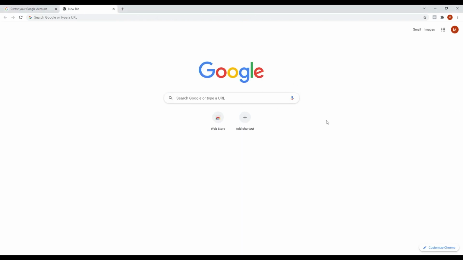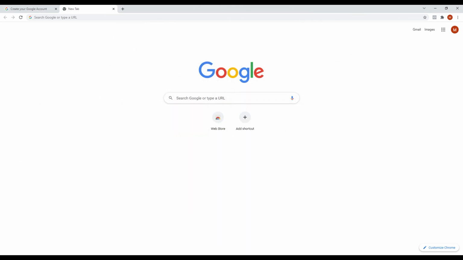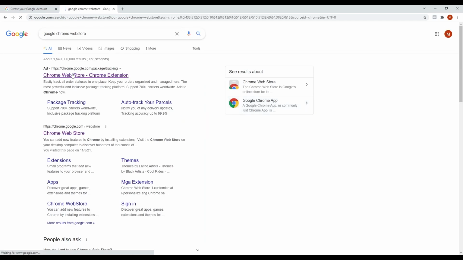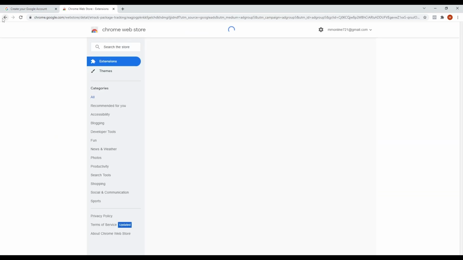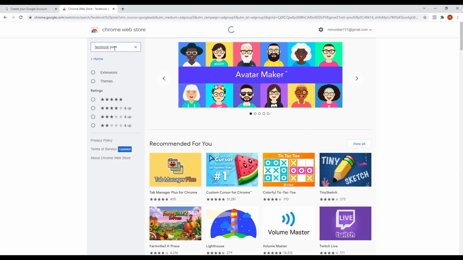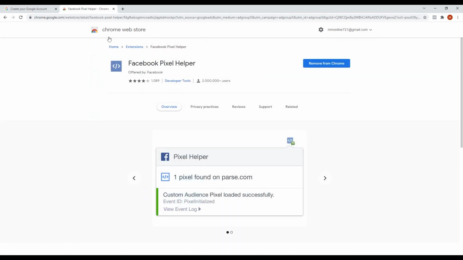The second step is to open another tab on your browser, preferably Google Chrome. If you don't have Google Chrome, downloading and installing it will be easy, so you should first do that. Then search for the Google Chrome Web Store. You can type this address on the address bar and the website should look like this. And then after you've arrived at the website, all you have to do is enter Facebook Pixel into the search bar right here. After that, you'll see this extension appear right here on your screen. This is what we're going to use today to earn money online in today's video. All you have to do is just click the Add to Chrome button right here, and now the extension is on your Google Chrome browser.